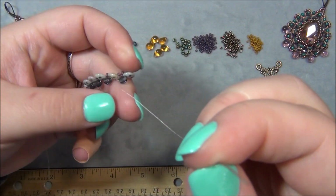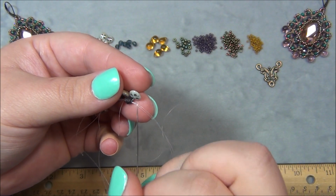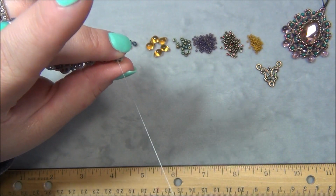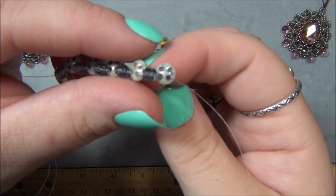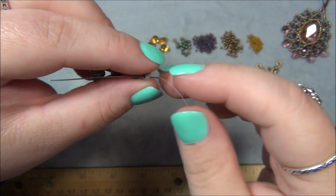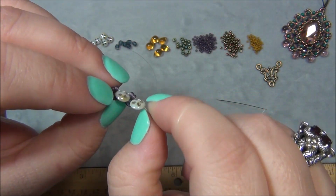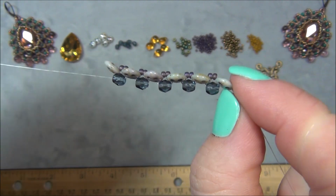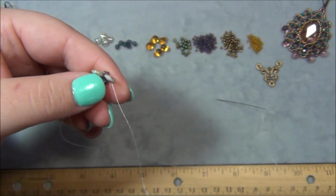Okay. Pass through the 4mm, through the lintel, the same hole that we're going through there, pull all that through, and then sew down through the next hole so that you have 2 open holes there on the top of your lintel. And then stop and pull this tight. Okay, just like that. I'm going to keep going until I run out of lintels, and I will come back and show you how to close this up.